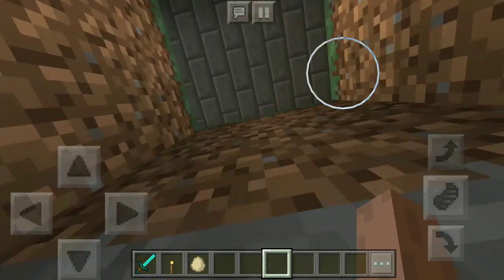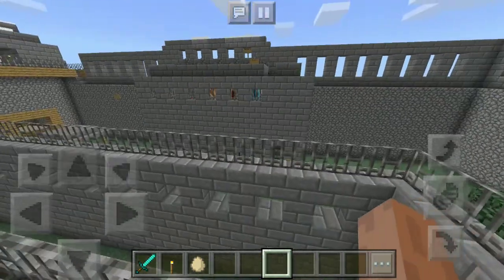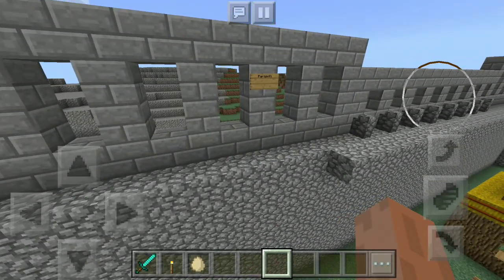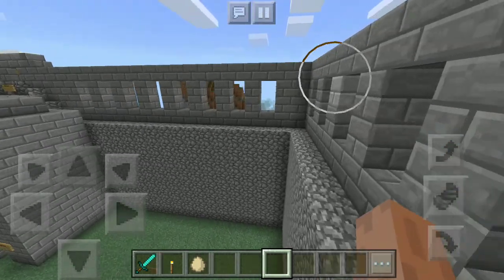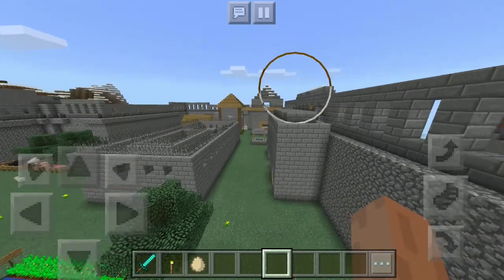Now the next thing is we gotta go back up top for this next one. So travel on up here. Go this way. I believe it's over here, is it? Yeah, here it is. These are parapets. These are the little low walls that you can see around the whole castle. They go the whole way around.